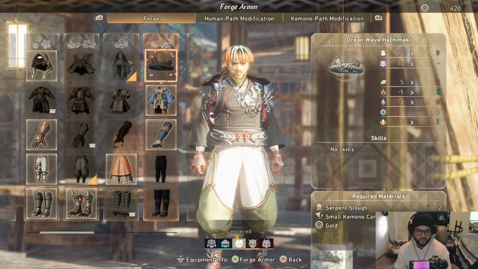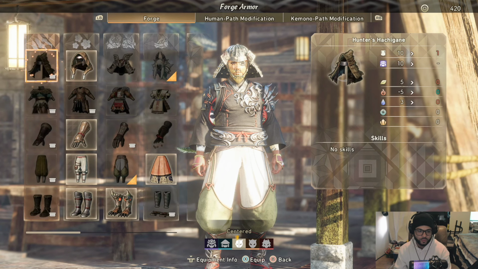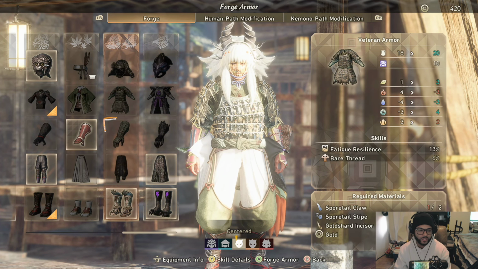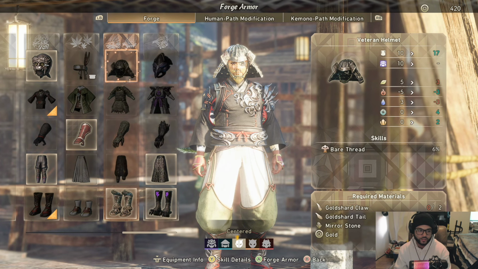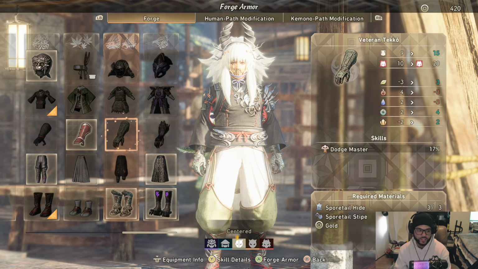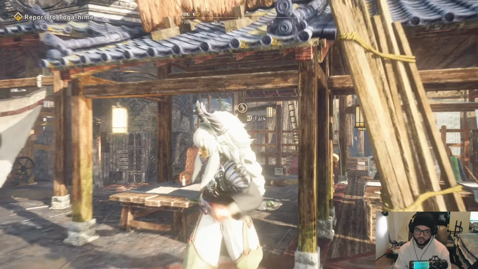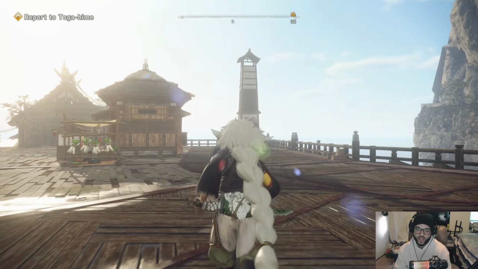I want to build this armor set, bro, because it gives you fatigue resistance and stuff like that. I'm gonna be playing the claw, so I want to have the most stamina that I can have. I think that's how it works, so it will help me. I haven't looked up a build or anything yet, but we're gonna do that.